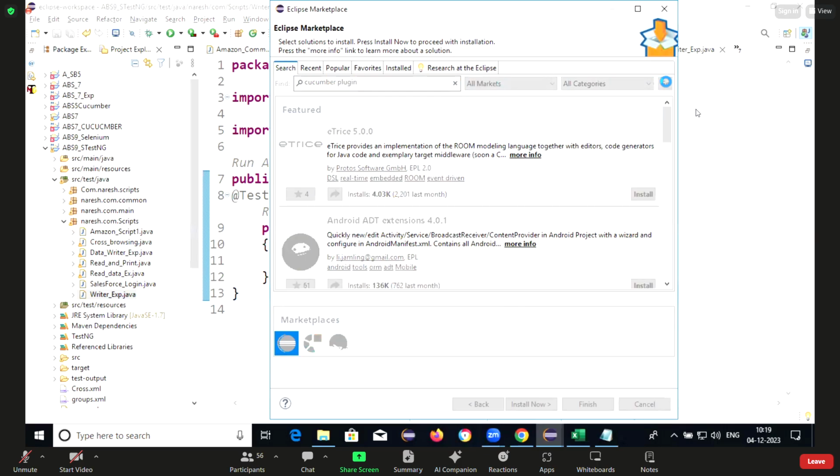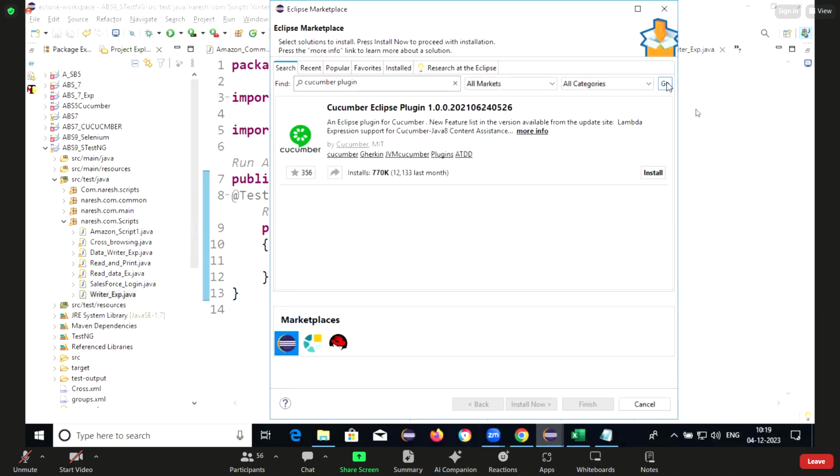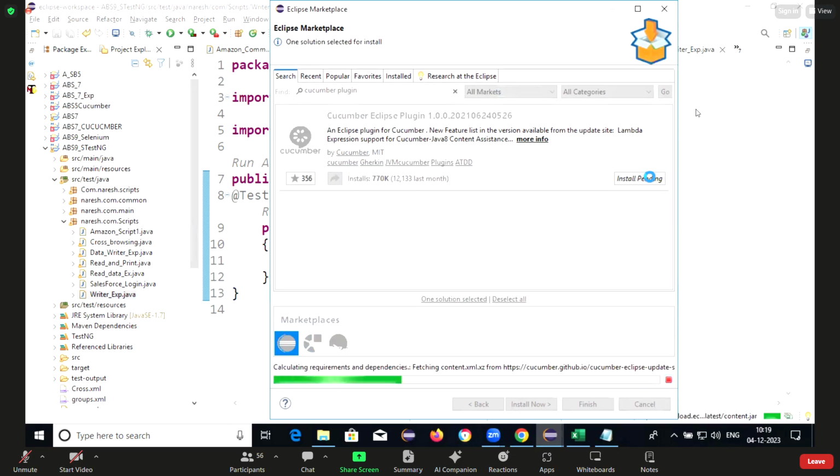Click on go. See guys, Cucumber Eclipse plugin is there. This is the first one. Click on install. Everything I installed in front of you. Carefully install Cucumber.